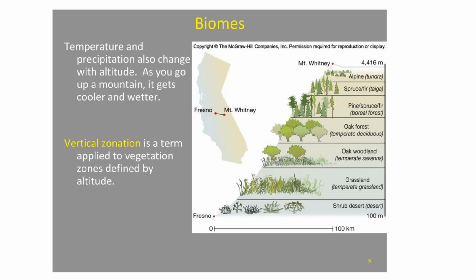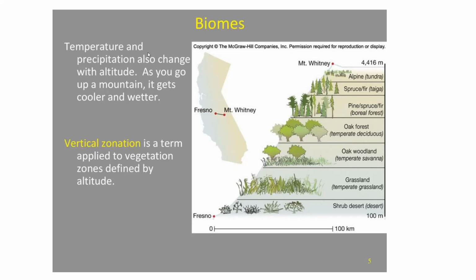Like I said, if you're at the same latitude and same elevation, you're likely to have a similar biome because it's likely to be a similar temperature, at least if the precipitation levels are the same. If one of them's a much wetter location and one of them's much drier, obviously that'll also come into effect. But what we can see is changes in these biomes based on elevation as well.